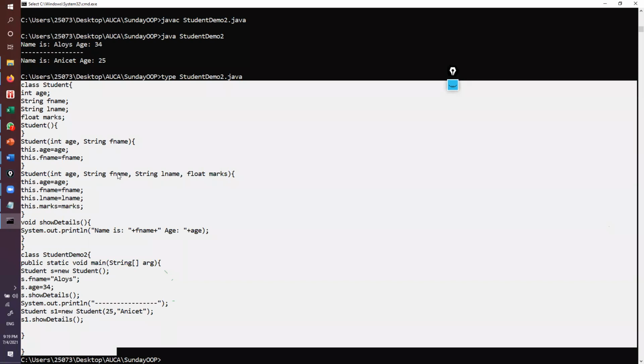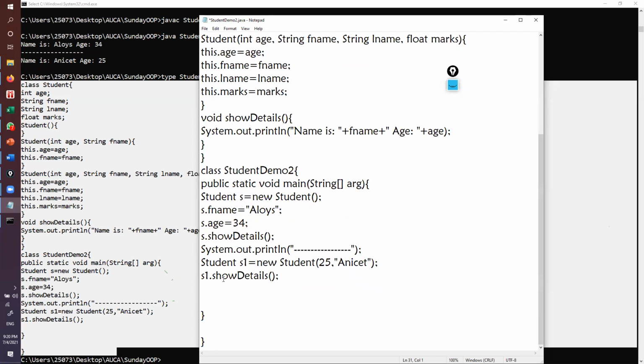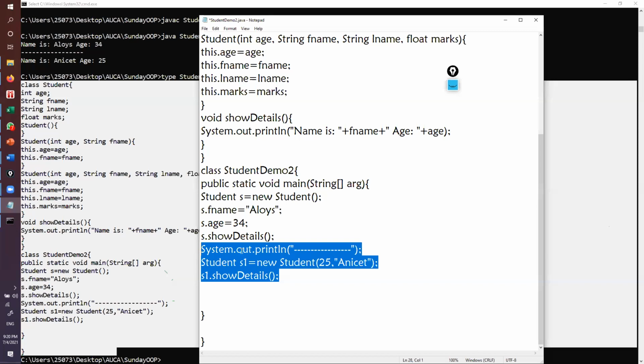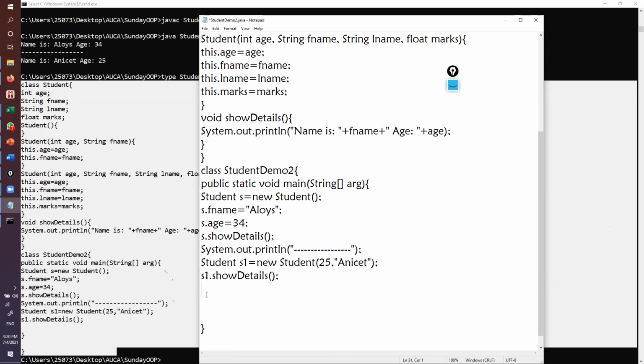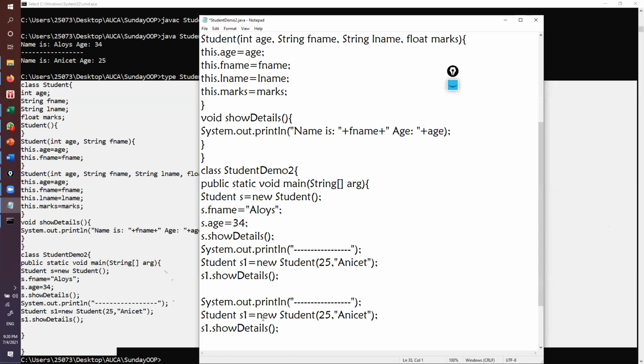So if you pass 4 parameters in the same order, like age, first name, last name, and max, you'll be initializing all the members of this class. We can do that as well if you want to see what happens. So let's make another call, and what I can do is simply copy this one. I copy this one and I will paste it like this.